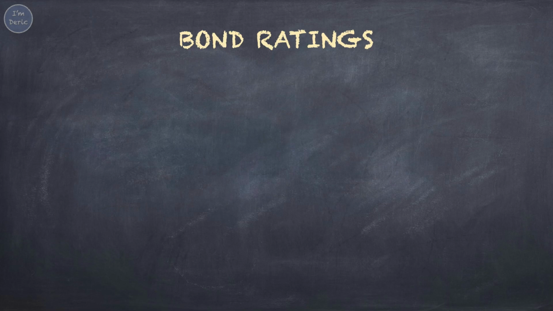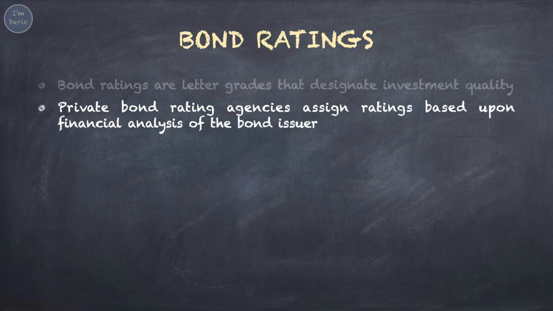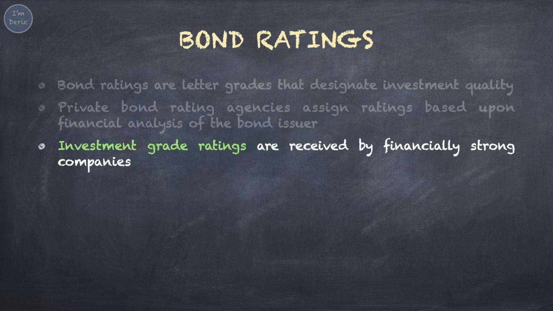Another important aspect is bond ratings. Bond ratings are letter grades that designate investment quality. Private bond rating agencies assign ratings based upon financial analysis of the bond issuer. There are many factors that cause a favorable effect on the bond ratings, such as a greater reliance on equity as opposed to debt in financing the firm, profitable operations, low variability in past earnings, large firm size, and minimal use of subordinated debt. Generally, investment-grade ratings are received by financially strong companies.